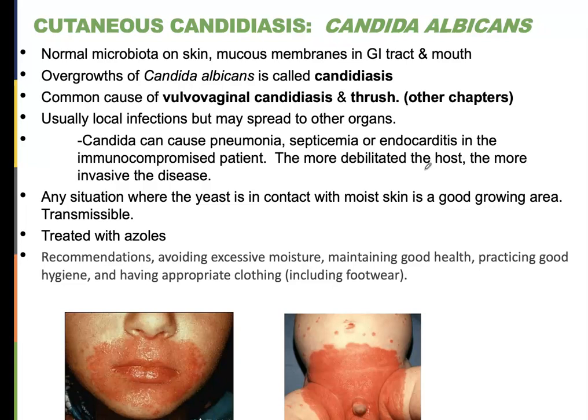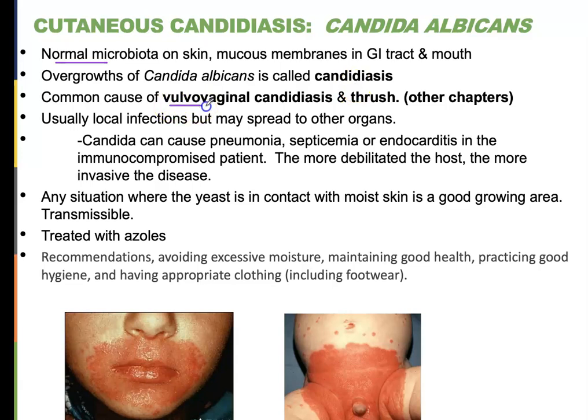This is Candida. This is our friend Candida albicans. We know this because we've talked about Candida a lot before. It's a normal flora yeast and fungus, and it can overgrow. It's found on our skin, and also found in our mucous membranes. The 2 places of note are the mouth and vagina, where it causes a lot of candidiasis. So any overgrowth of this Candida is called candidiasis.